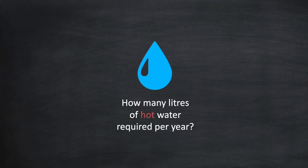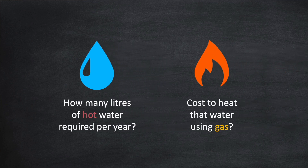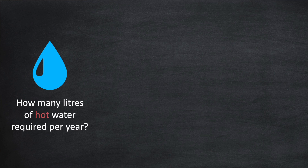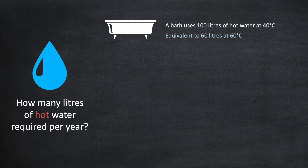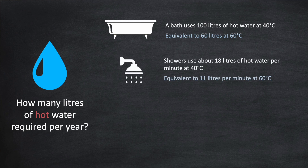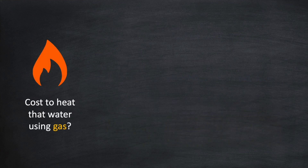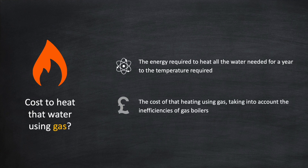The first thing we're going to do is work out how many litres of hot water you require in your household every year, and then — assuming you have a gas boiler — what the cost is in gas to heat that amount of water. I looked at the UK Hot Water Association website for some statistics. A bath is typically 100 litres of water, but only 60 litres comes from the cylinder — the rest is cold water. A shower typically uses 18 litres of water a minute, of which 11 litres a minute comes from the hot water cylinder. The UK Hot Water Association estimates a medium hot water requirement per person per day is between 30 to 50 litres. To work out the cost of gas required to heat that water, we must first work out the energy required, and then how much gas is actually needed — because gas boilers are not 100% efficient.